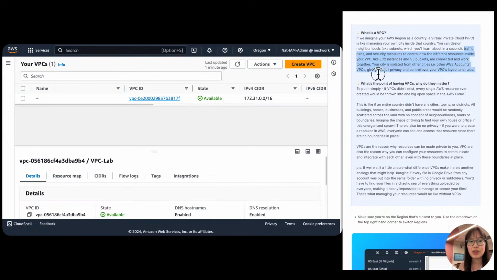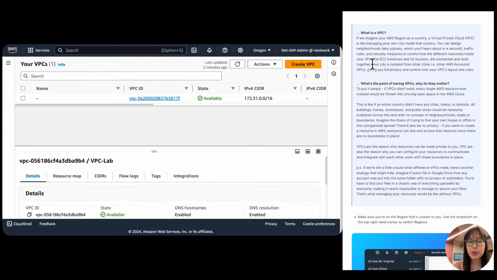So if you think about your region as a huge country filled with all of the resources that get deployed into it, your VPC is like that city that says, hey, this is Michael's AWS account, and everything that Michael creates is in this little city. That is what your VPC contains. Your city is isolated from all the other cities, which are all the other AWS accounts within the region, which gives you full privacy and full control over your VPC's layout and rules.